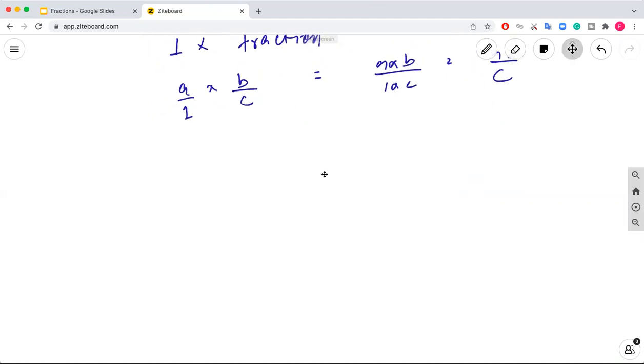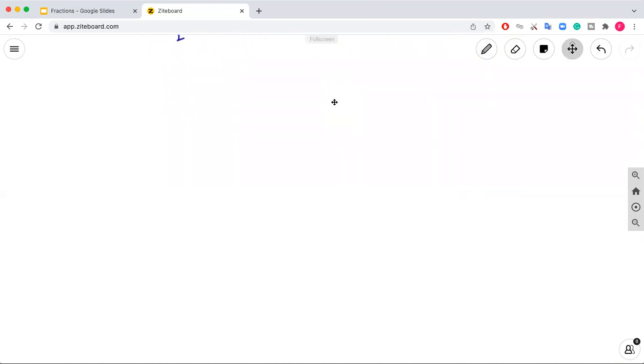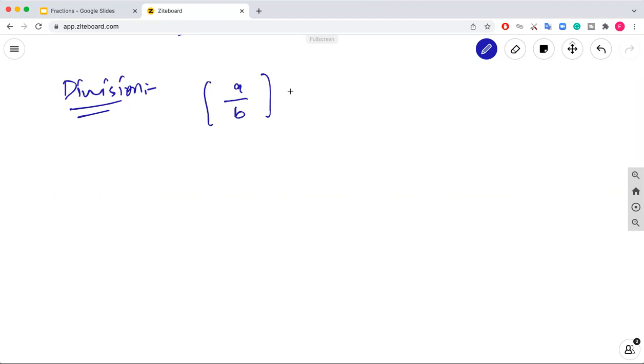Okay, so let's move to the division part. I'm moving quickly through this because it is very simple, and if any one of you is confused, please let me know. In division, if we are dividing a fraction by another, in actual fact we are multiplying by the reciprocal of that fraction. First of all, what is the reciprocal of the fraction a over b? It is b over a. We are actually flipping it: this is 1 over a over b, and in return it moves upward and becomes b over a.